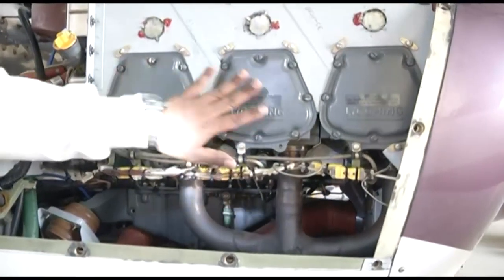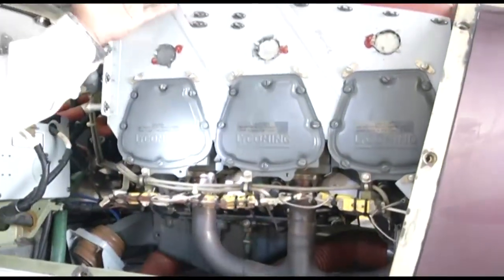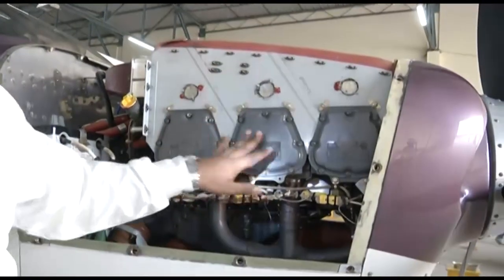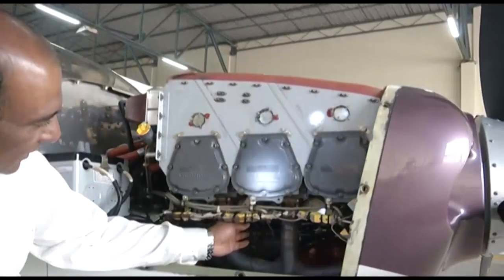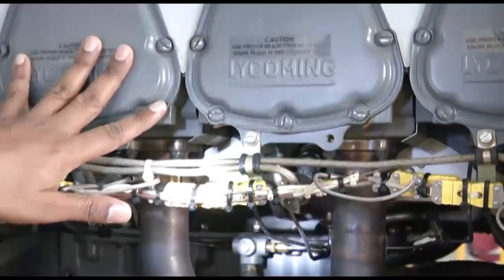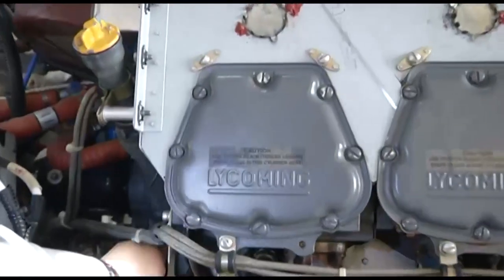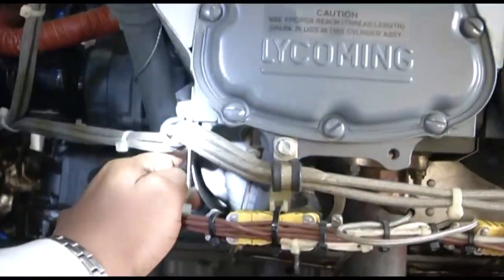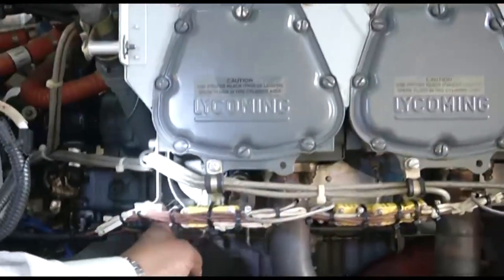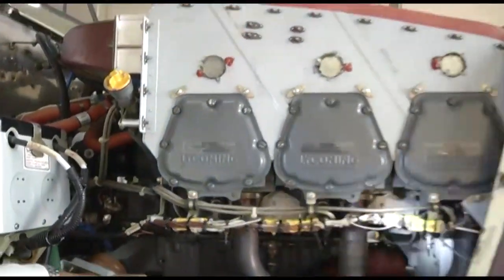As I just told you, these are the cylinders, three cylinders on the right side, three cylinders on the left side. So apart from these baffles on the upper side, we have the baffles in between the cylinders also. So you can see here, these are the inter-cylinder baffles. These are the baffles in between the cylinders. And you can see these are your deflectors. We will tell you what is the purpose of these deflectors and inter-cylinder baffles. In fact, we have seen it in our slides also. These are the deflectors.